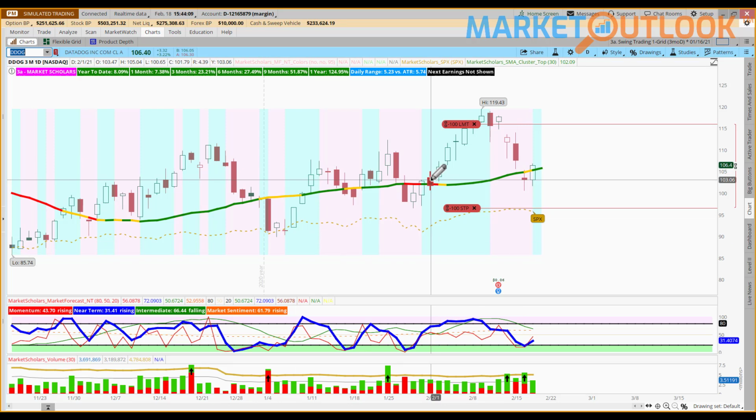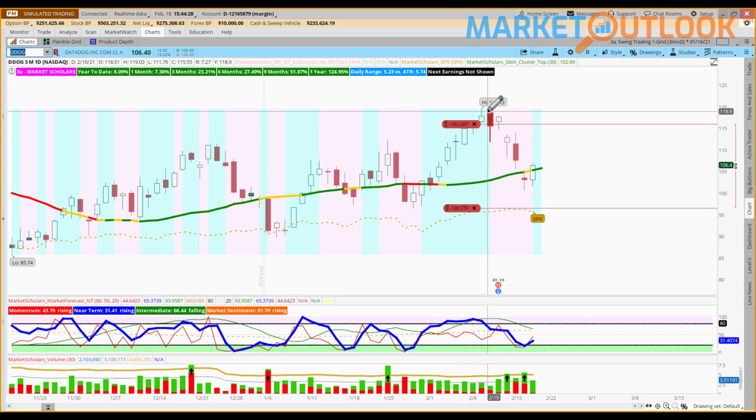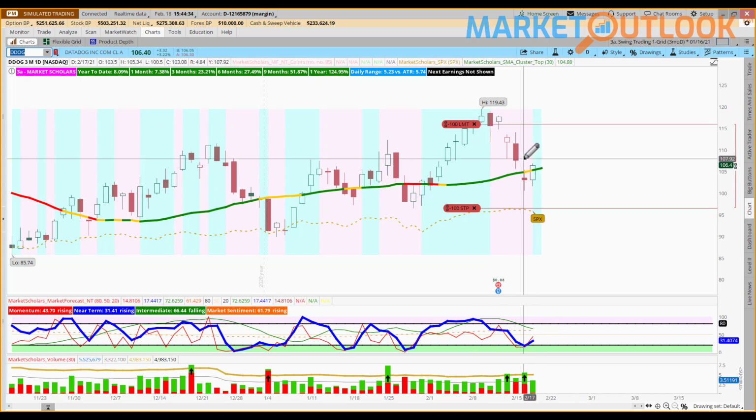I don't necessarily mean the intermediate line on the market forecast. Instead, what I mean is an intermediate time period, like a few months, right? This is a 3-month chart here. It's up 23% in the last 3 months. That is outperforming the S&P 500. Notice that dotted line right here is well below the price action at this moment. So despite what feels like a really healthy give back right here, we're still outperforming despite that big give back.